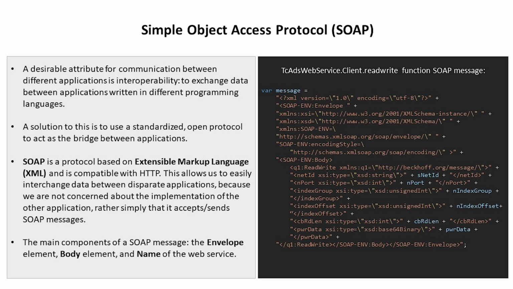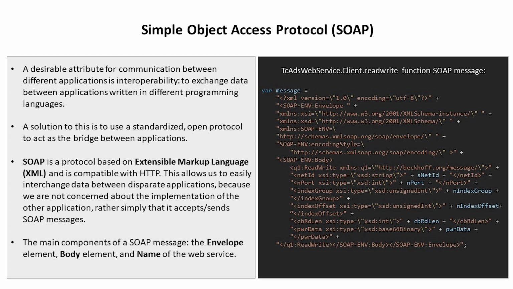sides. So the solution to this was to create SOAP, which is based on XML that we talked about earlier, extensible markup language. So this allows us to easily interchange data between different applications because we're not concerned about the implementation of that application that we're talking to. We just need to know that there is an interface that supports SOAP to send these commands and requests back and forth between.